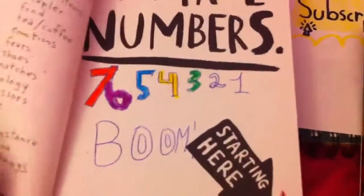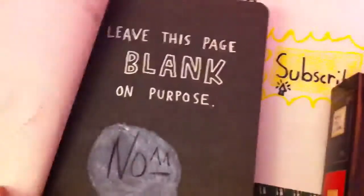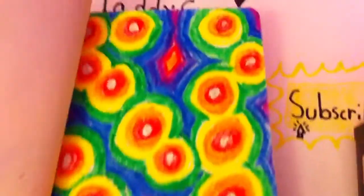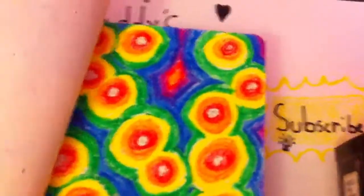First basic pages I did. Leave this page blank on purpose. No. I didn't do that yet, and then I did the poke holes in this page using a pencil. That took me a really long time, but it was really a pretty result. I haven't finished this either.